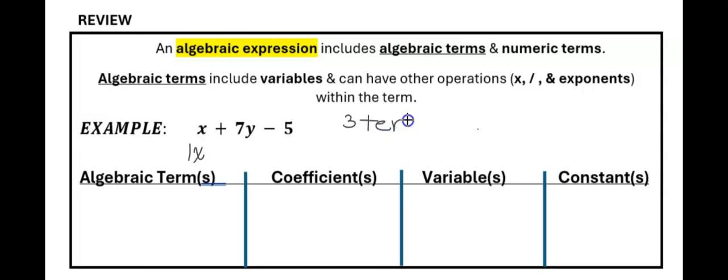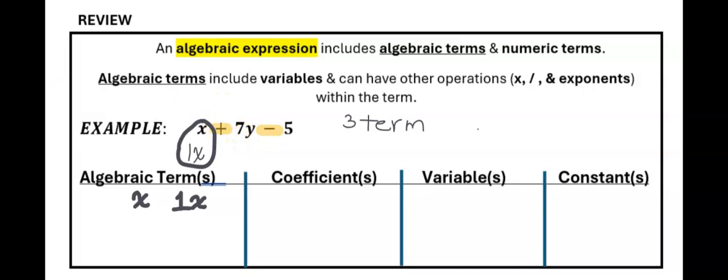And again, we can find them easily if we just go through that process where we would highlight those plus and minus signs, and they're right there. And now you can clearly see those 3 terms. The first term is x or 1x. So we'll just put that. And that's an algebraic term because algebraic terms would have variables attached to them. So it's x or 1x if you want to see that number that's being multiplied to x.